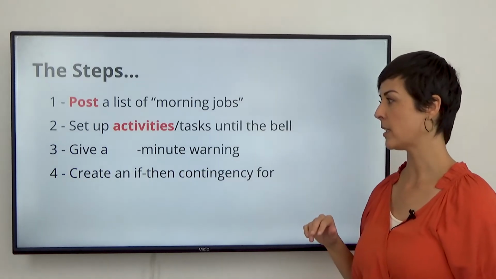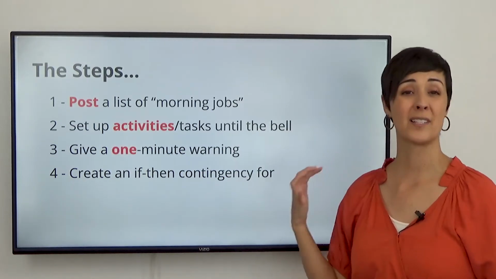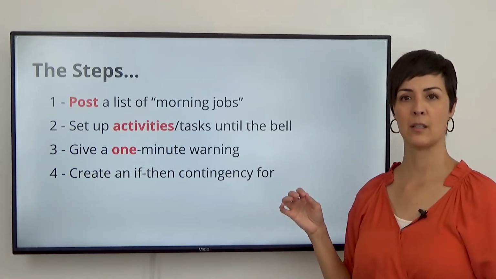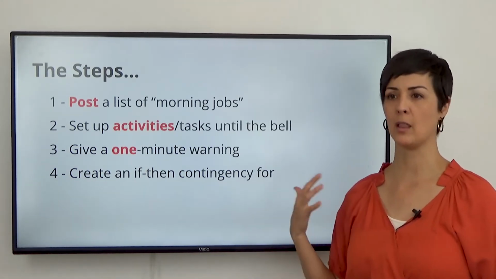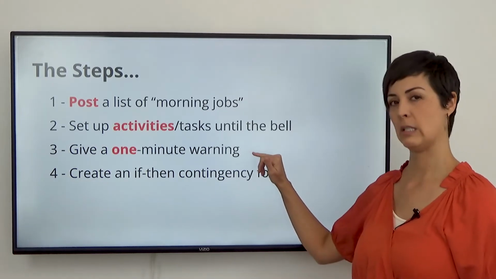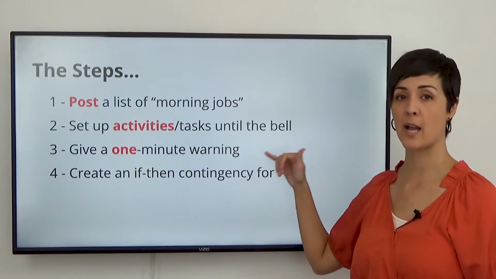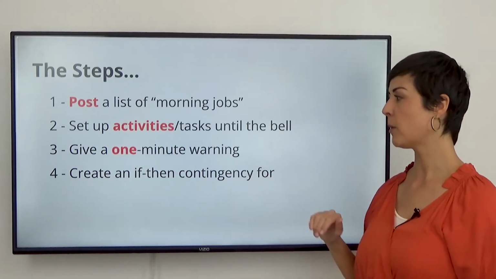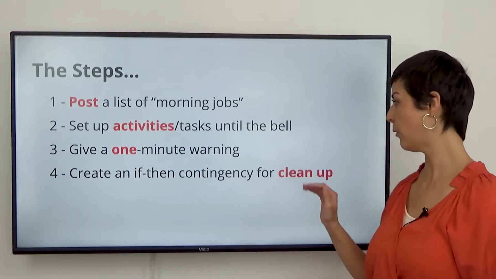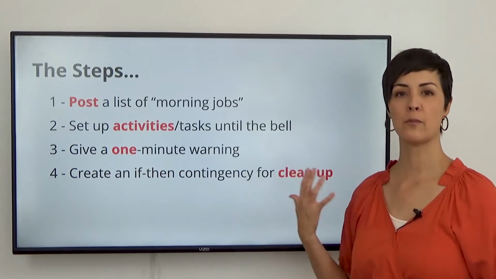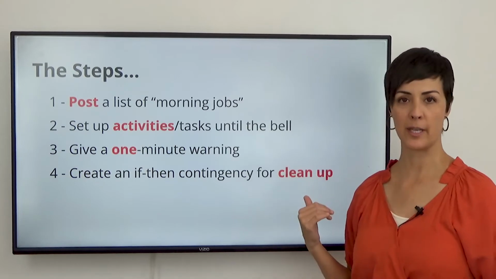And then we're going to give a 1-minute warning before it's time to clean up. Why? Because when you interrupt kids during a task that they are in the middle of, or that they like doing, or even that they just want to finish, it can create some emotional overreaction. So we always want to give a 1-minute warning before having them clean up. And then we're going to create an if-then contingency for cleanup. In other words, a reason for them to want to clean up quickly and get ready for the day.